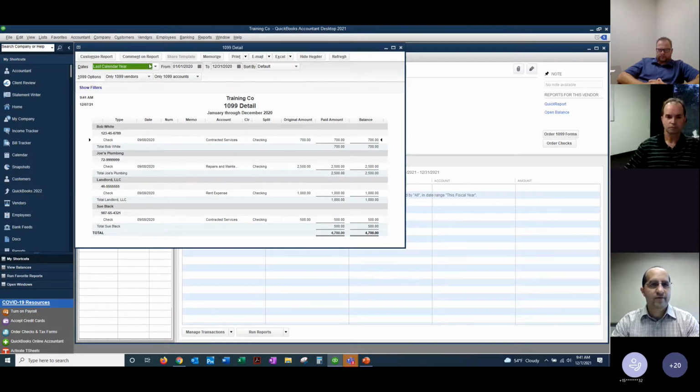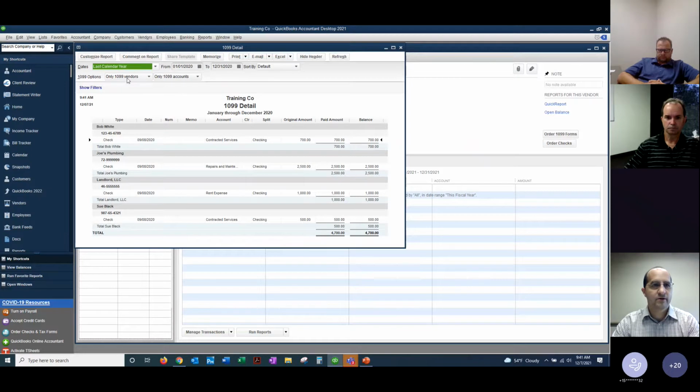When you run that report for the date range in question, if you've got the setup correctly, the vendors will show up here with the transactions that are coded to the accounts that you've set up. And it'll give you a report that will show you which vendors you've marked eligible for 1099s and what dollar amounts you've paid them during the year.